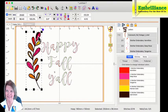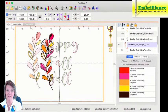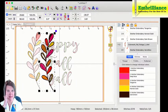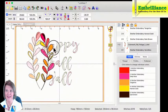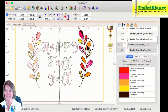So while it's selected, I'm going to click on copy. Go right next door and click on the paste button. This puts another copy right on top. In fact, you can move it off to the side if you want. Now, I want it to be a mirror image, so basically to frame it on the other side of the lettering. So while it's selected, I'm going to go up to my menu buttons here where it says flip horizontally, choose that button, and now I can move it over to the other side of my lettering.